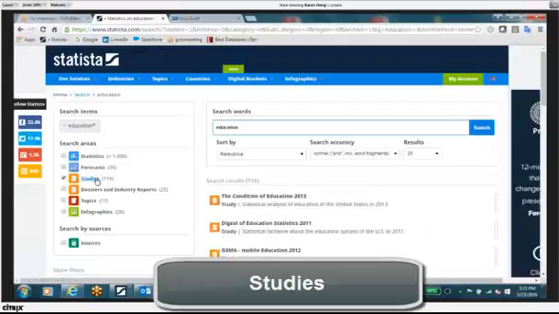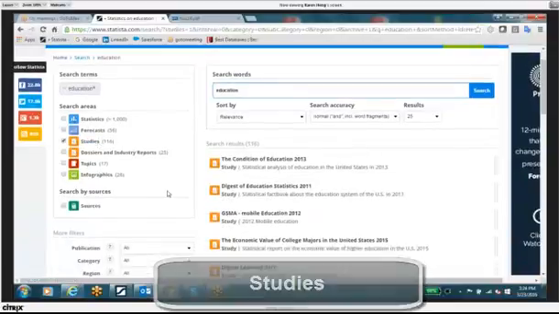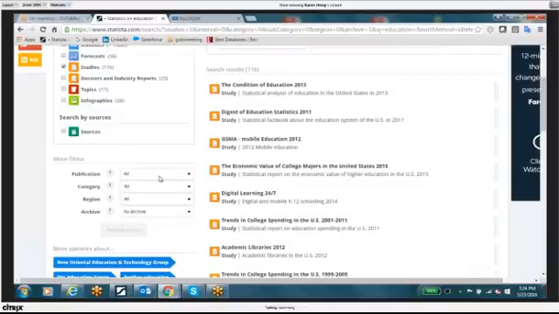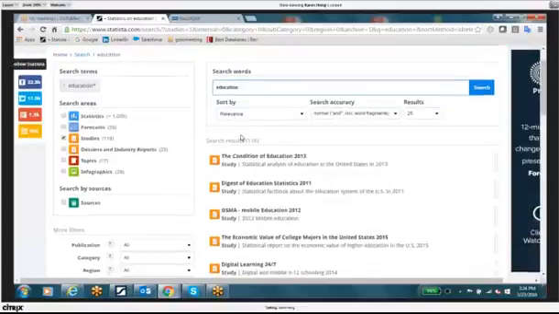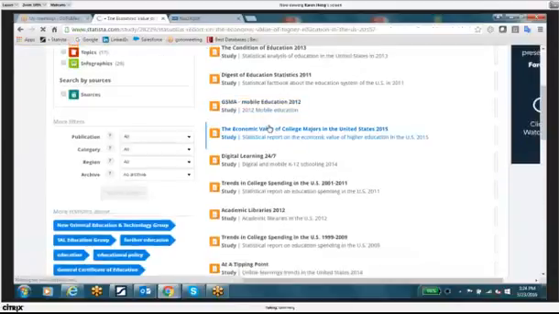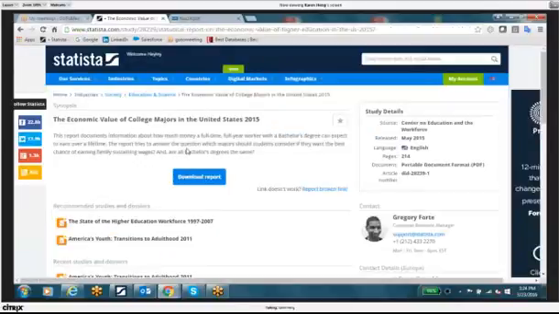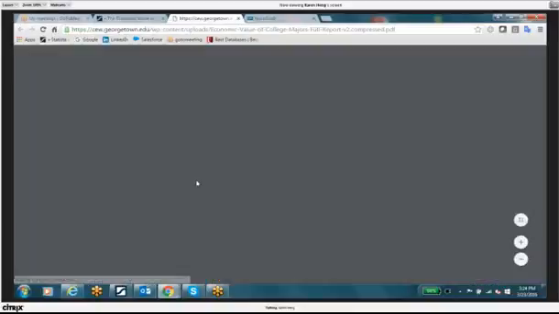The next area of our platform is called Studies. We have 20,000 studies on the platform. What's nice about this is instead of using a Google search, and you might find something that you're looking for on page 380, all of the different reports are populated on this particular subject. You have access to each and every one of these with unlimited clicks and downloads. We provide a summary before you download it.